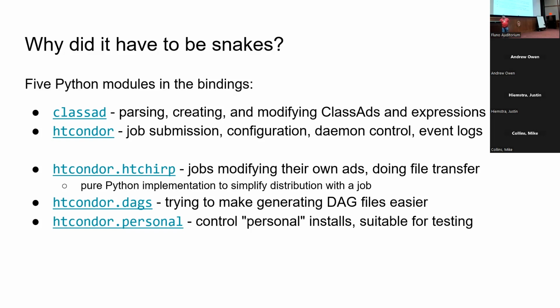HTCondor HTChirp, I did just mention the chirp tool. That was a command line tool. HTCondor HTChirp is a pure Python reimplementation of that tool. We thought that was worth doing because in a lot of cases, it's going to be way easier to move some pure Python around than it is to get access to the Condor binaries and their libraries.